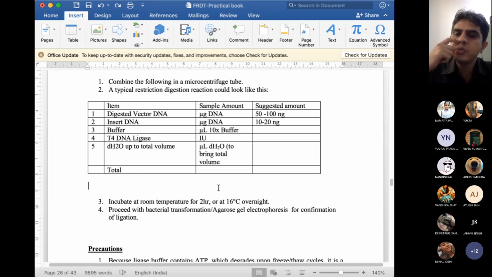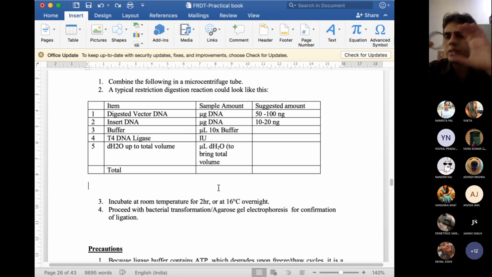But here also one more issue is there. You want to check whether your vector ligated itself. The possibility is there that the vector may self-ligate without the insert. Like, this is a vector, an open one, and in this vector you have to insert the insert. When the insert is there, your vector should be like this. But sometimes chances are very likely that the vector got self-ligated without the insert. So how to check it? You have to check on the basis of insertional inactivation.